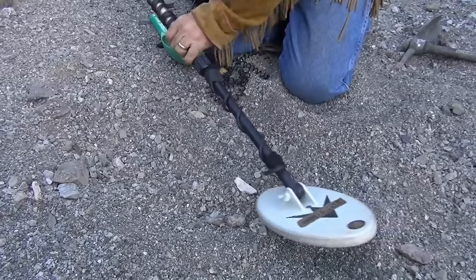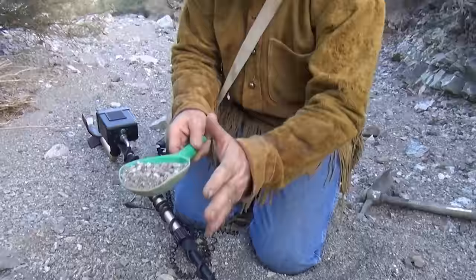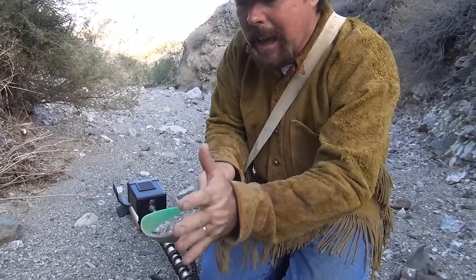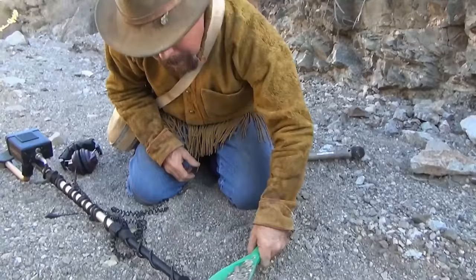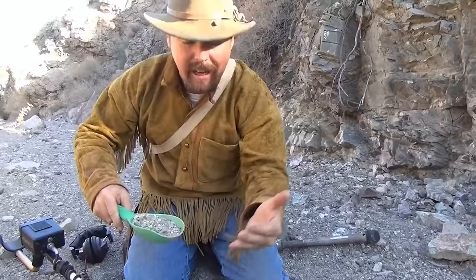Now, the way that this works is you're gonna take the side of your hand and you're gonna bump that scoop like this, without spilling it, of course. And what that's gonna do is force all that gold or heavy material to the bottom. And then you're gonna flatten out your search coil, and you're gonna take this and drag it right across the top. Ooh, I know I got it. Now you're gonna do the two-hand technique.